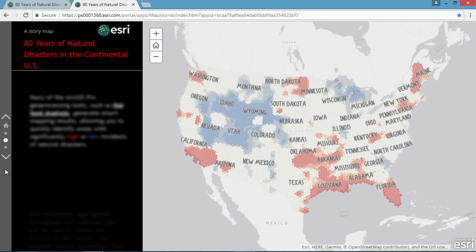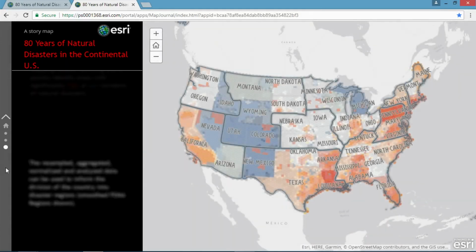Many of the geoprocessing tools generate meaningful map results right out of ArcGIS Pro. This allows viewers to easily identify areas with significantly high or low number of natural disasters. Finally, trying to visualize too much at once can be confusing. So try to present your findings in multiple maps, or use a consistent color scheme like I have, and transparency to assemble the data. Now this map informs and can be used to stimulate a conversation about how the country could be divided into emergency management regions or divisions.